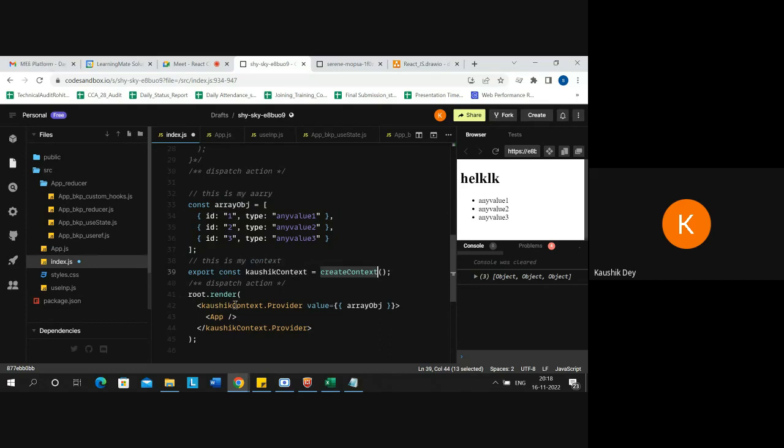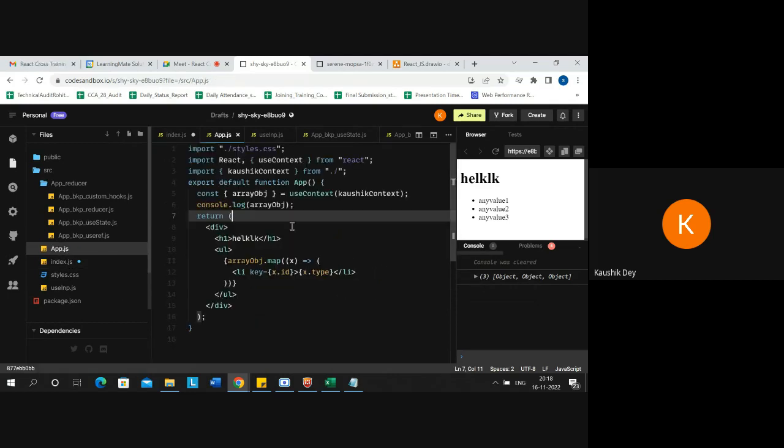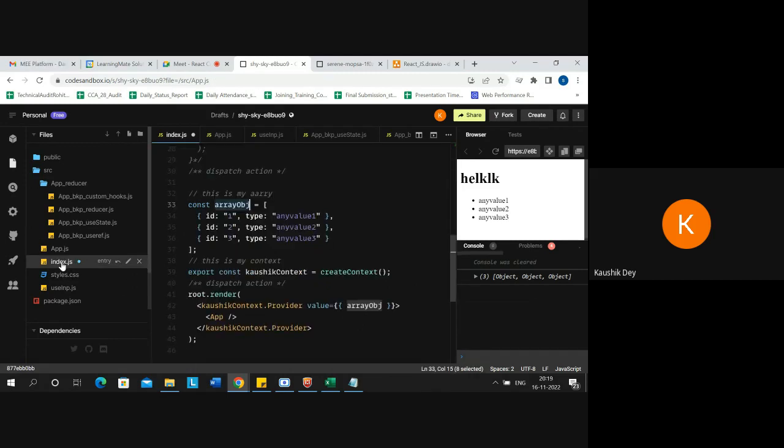And then I will create Context dot Provider and pass the value. Whatever the value is, my array object, as a prop. I have passed this value as a prop. And now in the app.js, I will import these things, useContext, because I have to export from my index.js file.